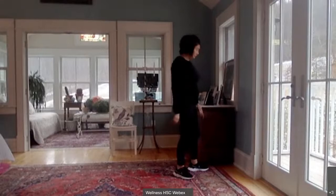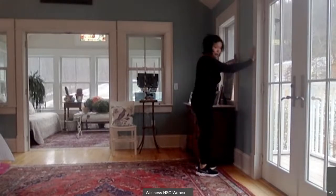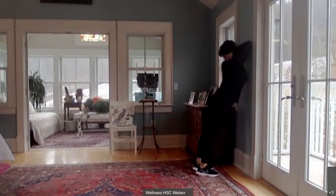All right, let's do a little stretch here before we go to the floor. You're going to stand away from the wall still. You're going to clasp your hands behind your occiput. Put your elbows up as high as they'll go, abs in, and look up. You're going to get a great stretch through that thoracic spine.